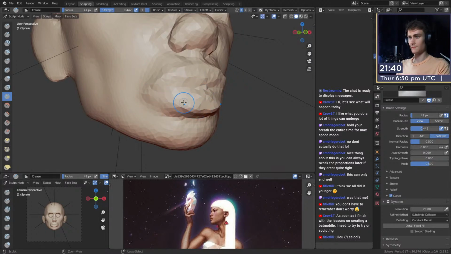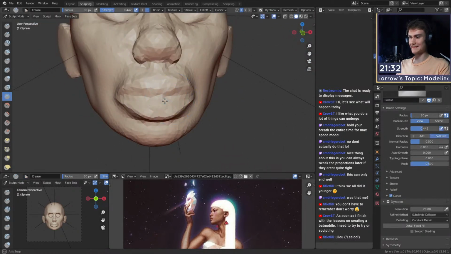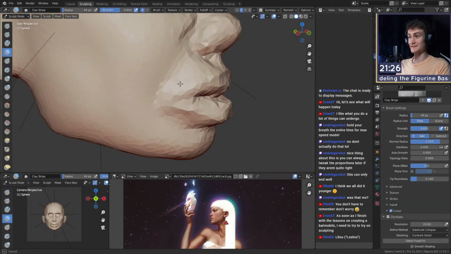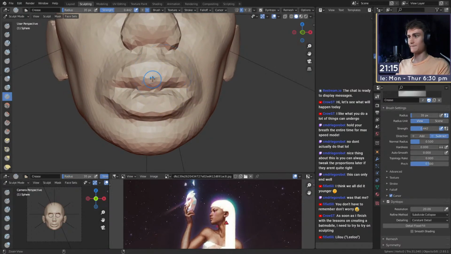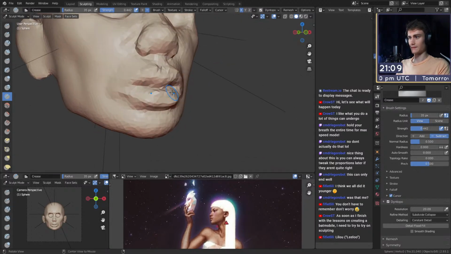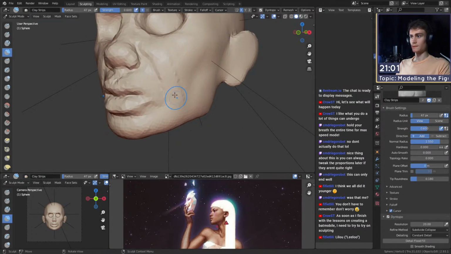Okay. Rough block out. Most of the time my lips look very horrible when I block them out. Let's see if we can fix them. Maybe not, maybe this will be the best look they will have. There you go. Let's go to here. Add some more there.